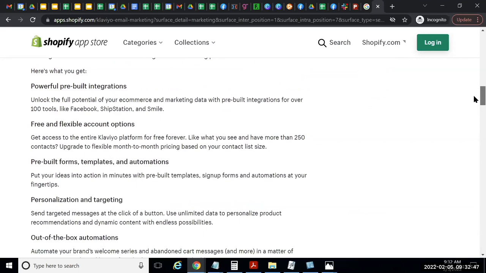So don't be surprised. There are people that have an email list of like 200 or 250 people, and they may sell products that have a $50 margin or a $100 margin on it. So if they get a few sales every single month, they're fine. It's okay. So think about that.